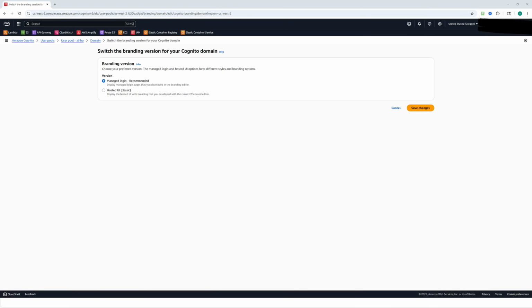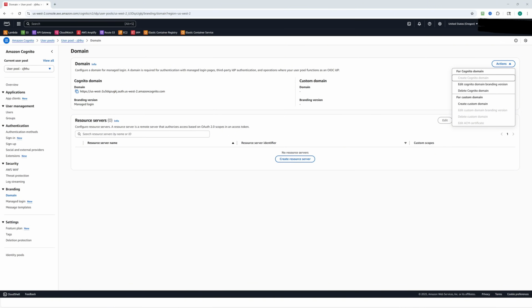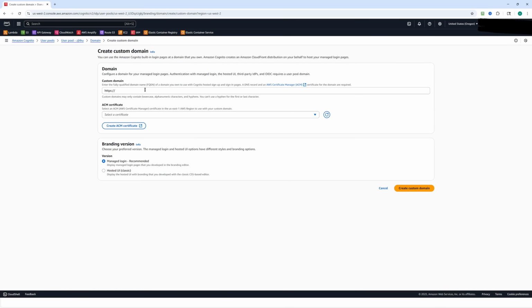Before managed login, there used to be such a thing as hosted UI. Now it's kind of classic, and basically Cognito will probably deprecate it. So always have it under managed login selected here. Besides the out-of-the-box Cognito domain, you can also create a custom domain. And here you can put your own domain, so users won't even know that they were redirected to a different place to enter their credentials. Obviously, for that, you will also need Certificate Manager right here to configure your domain. So let's go ahead and cancel out of here.